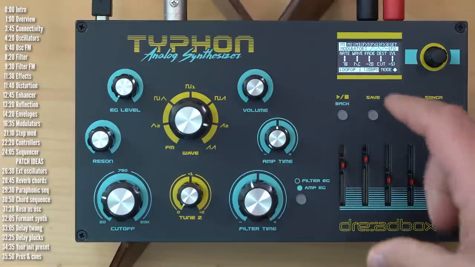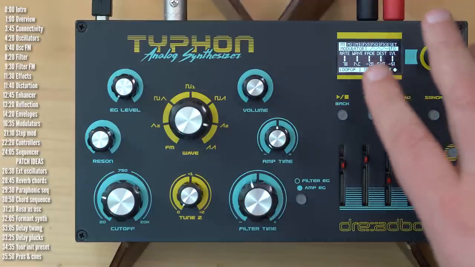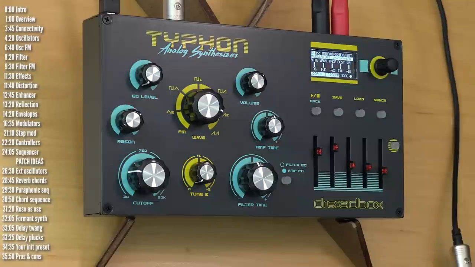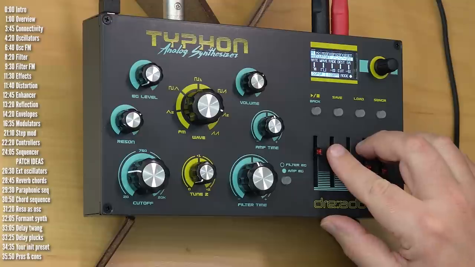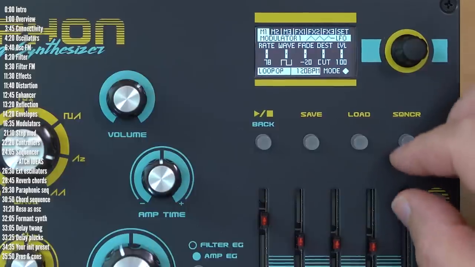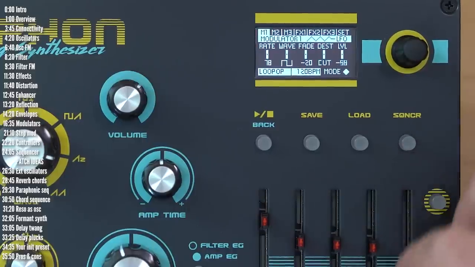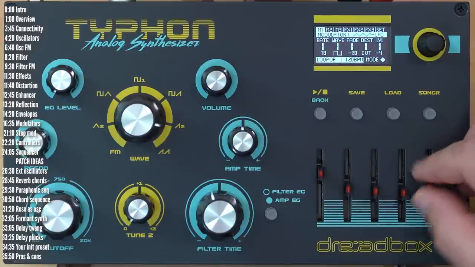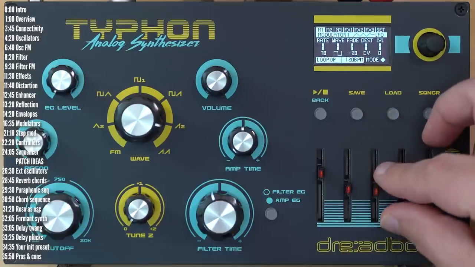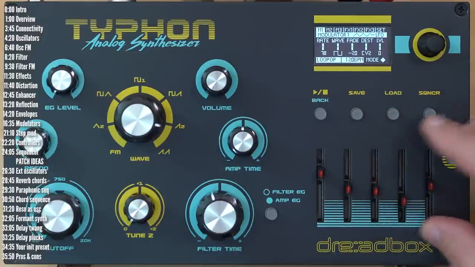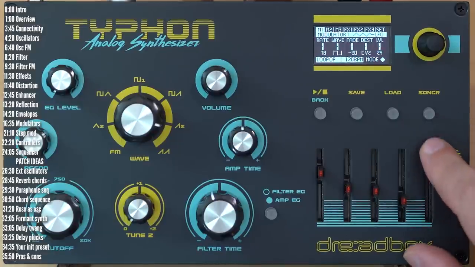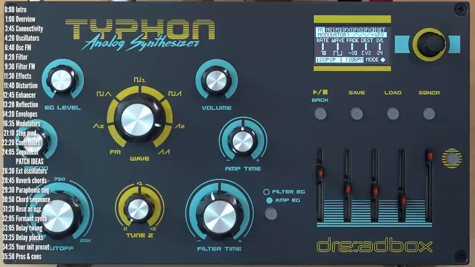That's a nice option, especially since currently you don't have the mod depth of a modulator as a destination. Hopefully that will change in the future. A few nice touches here. Mod depth changes if you're modulating pitch. So when I modulate the cutoff and other parameters, the range is from plus 100 to minus 100. But if I was to choose a melodic modulation destination, to either the CV of both oscillators, oscillator 1 or oscillator 2, then the range would turn into plus 24, minus 24 in semitones. So that's an easy way.